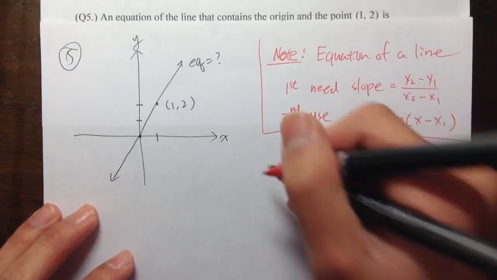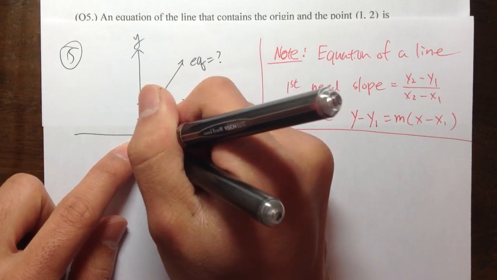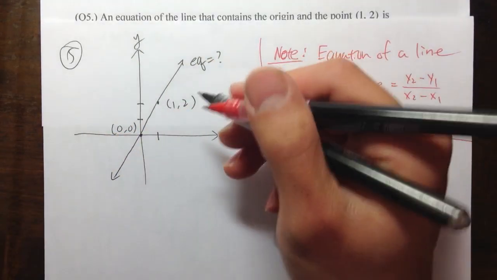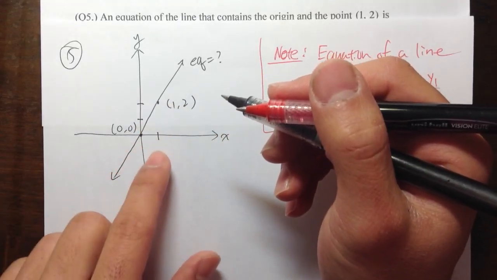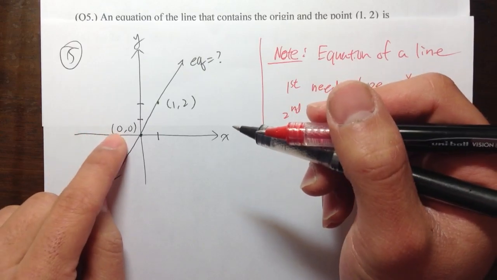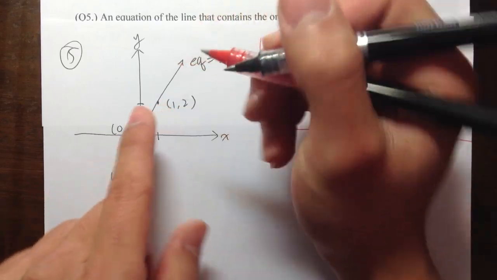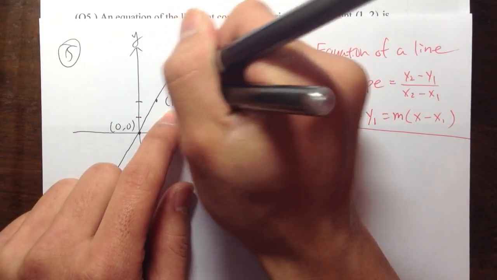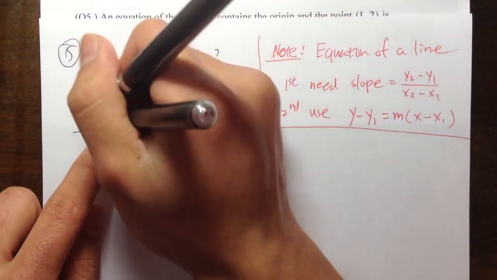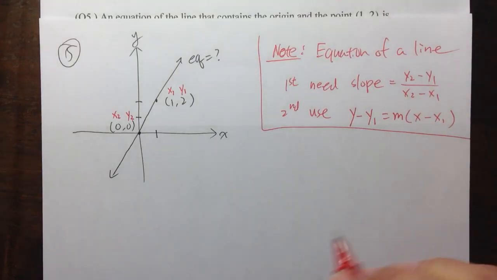So let's get a slope. I need 2 points. The first point that I know is 0, 0. And just to illustrate, it doesn't matter which point you call the first point. Earlier in my previous video, I said the other one is the first point, so I wrote x1, y1 there. But for this video, I will call this the first point, x1, y1, and then this will be the second point, x2, y2. And you will see it will be the same answer.